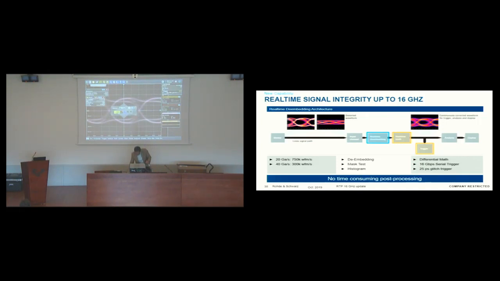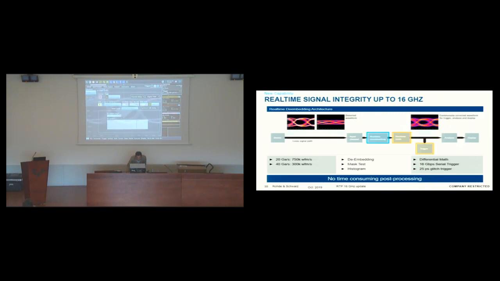Well, first of all, I wanted to show with this trigger, I can not only define the CDR, but I can also trigger on many predefined standards. And also, for instance, trigger on specific patterns. For instance, if we use 8b/10b coding, or 128b/132b, also PRBS errors can be detected in real time and triggered on. It's really fast because it's done in hardware.